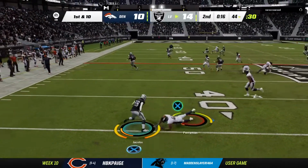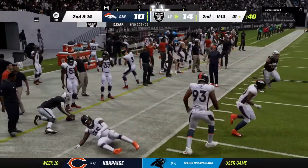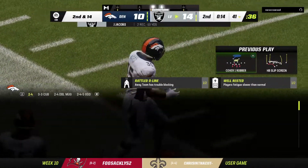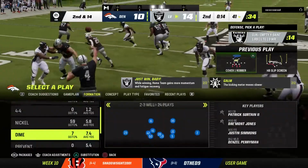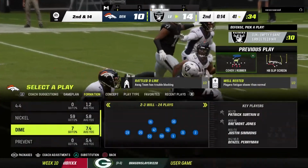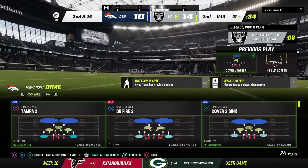Carr now on 1st down. Looking left side, and he's got a man. That's Jacobs. The completion, but they go in the wrong direction. A loss of yards, and now they're dealing with a 2nd and long. I really like the angles that the tacklers came from on that play. They secured inside, took away the cutback. The sideline's there, so he can only go so far outside, and they were able to close in and tackle him for a loss.